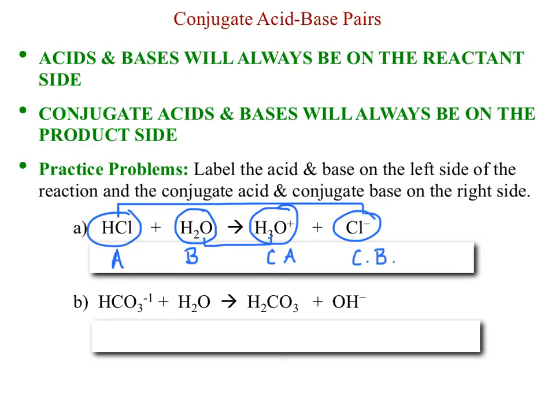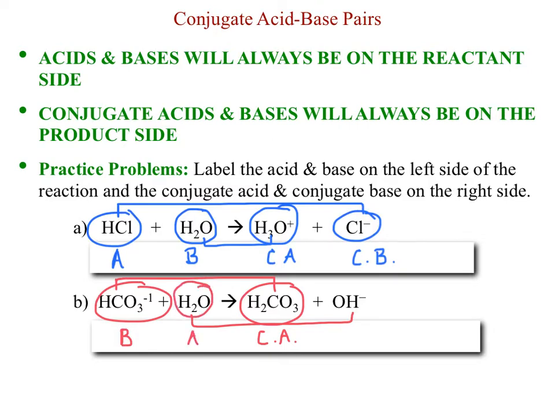In the second example, we'll do the same thing. We're going to connect the species that look similar to one another, and when we compare the HCO3-, which is a bicarbonate ion, with carbonic acid, you will see that it has accepted a hydrogen ion on the product side, which means the bicarbonate ion is acting as a base, and carbonic acid is the conjugate acid, leaving us behind water, which must be the acid. And if we look closely, you will see that it's become the hydroxide ion, it has lost a hydrogen, so this is going to be your conjugate base.